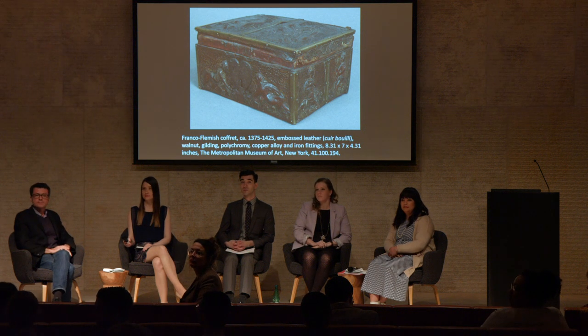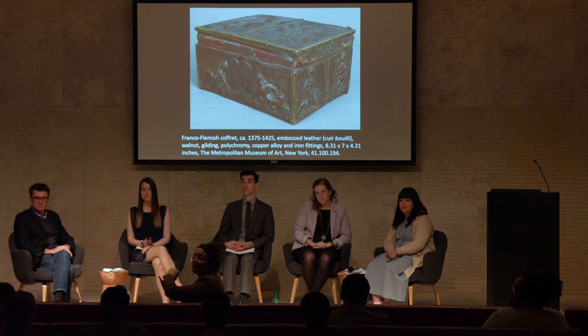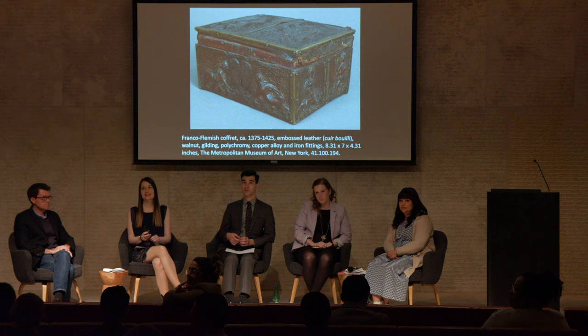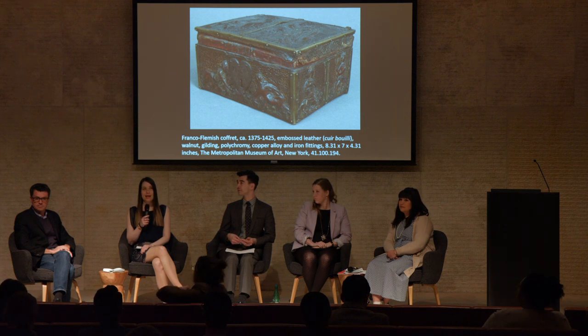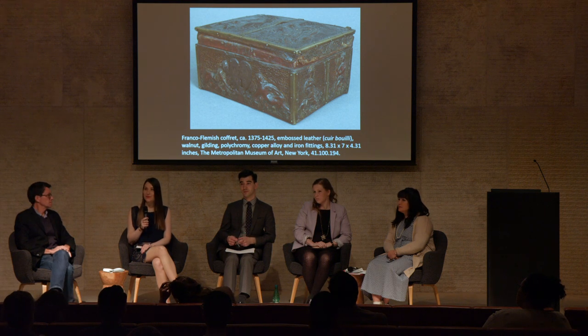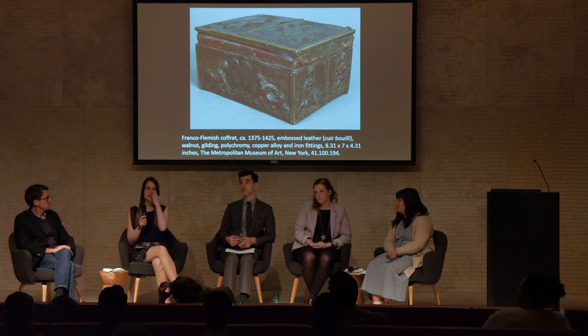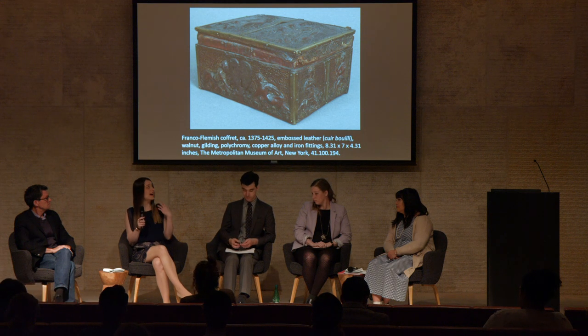Can I ask a follow-up question? Do you have any sense of what percentage of boxes like this — made across many different periods, say between 1300 and 1500 — have locks? That's a good question. A problem with that too is what locks are original and what locks aren't — that's actually something I'm trying to grapple with right now. I can't give you a good estimate at this precise time because it's still something I'm actively working through.